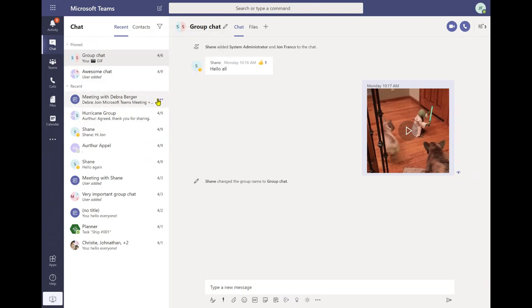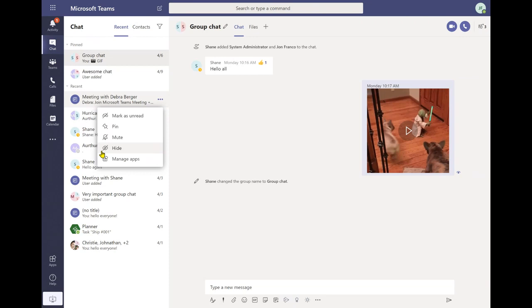But as you can see, if I hit either the 3 dots on the right-hand side or right-click on the chat, it'll give me more options on how I can manipulate this chat. I could mark it as unread, as well as pin the conversation like I did previously up on the top here, as well as mute conversations to deny any notifications from coming through to my device, as well as hide chats. This hide feature is, in a sense, the delete, but I'm going to use the word delete very lightly, mainly because it does not delete the conversation from the history of the client. All it does is hide it away, so that it is not visible in your list of chats.